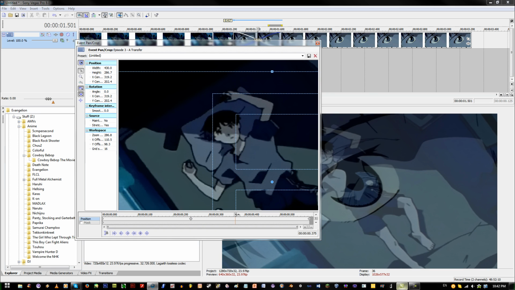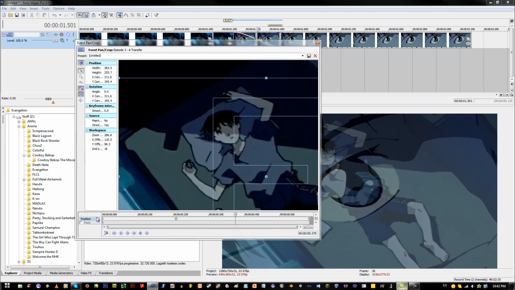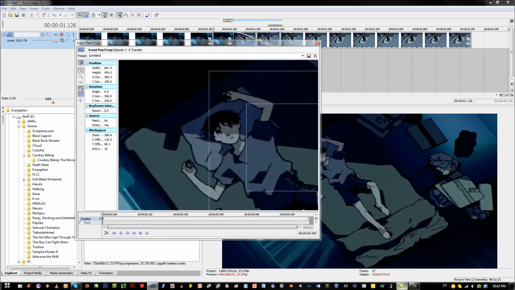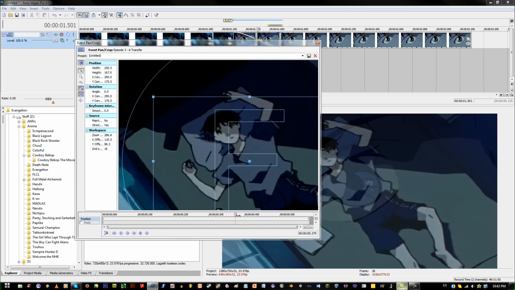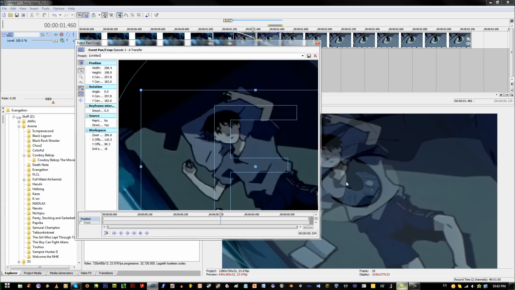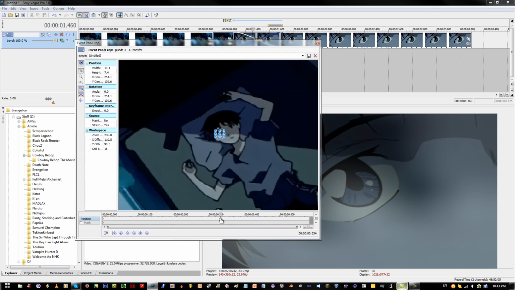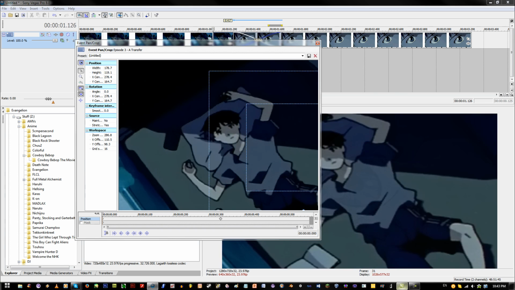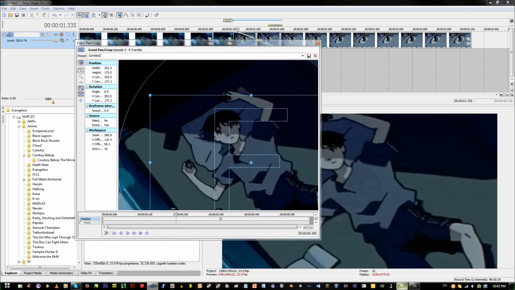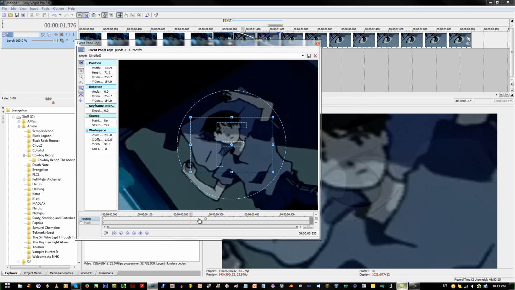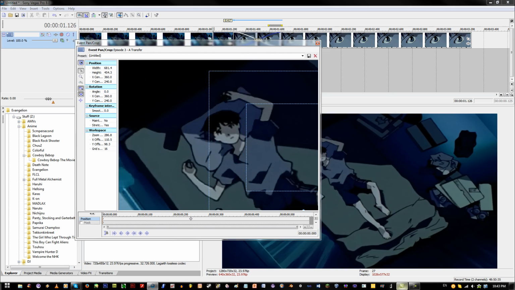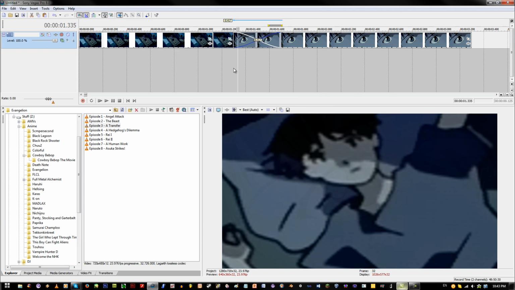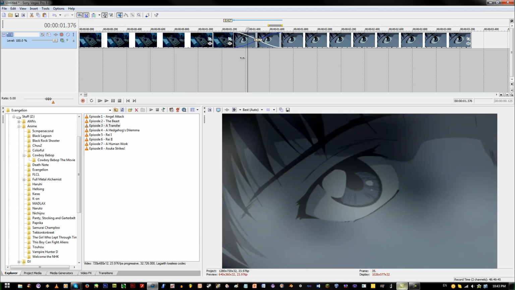About here, you start to see the eye, and we don't want that. So we'll bring this clip like this. So we'll have the keyframes at the start. And now you can see, once the eye starts showing up, he's about halfway there. So let's just bring this up. Now you can see it's really blurry. And that's what we want, because by the time you get to that eye, you're not even going to notice that the eye's there. So that almost works. I'm actually going to bring this here. Alright. So there you go. And there's your zoom.